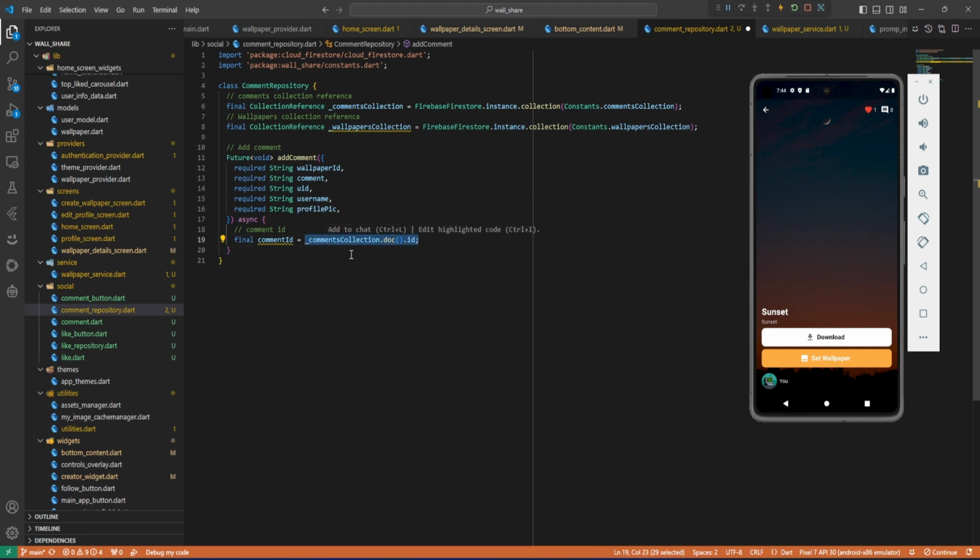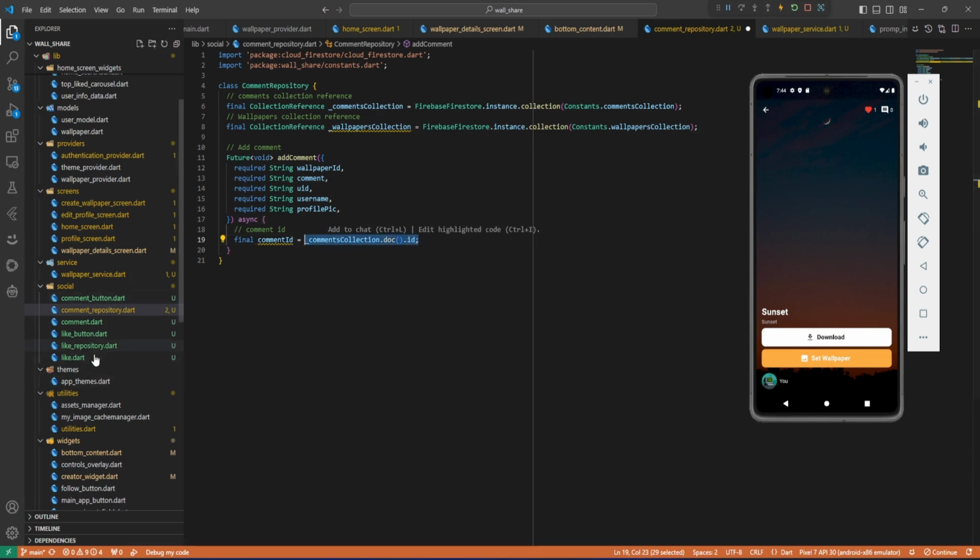We can do this in two ways. We can just create the comment ID like this, or we can generate it using the UUID package. Actually, this is a great idea, to just use Firebase generated IDs.